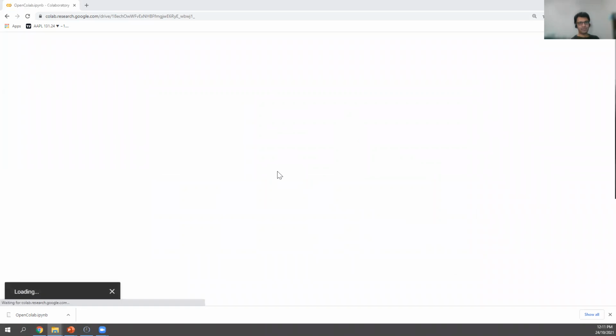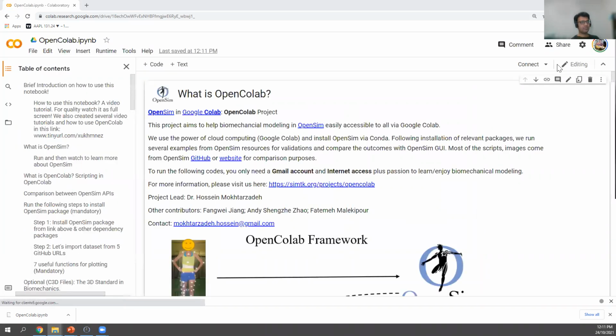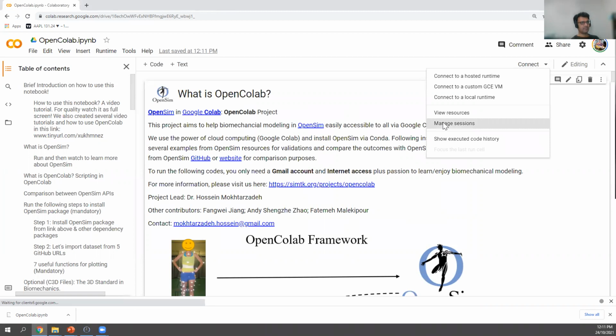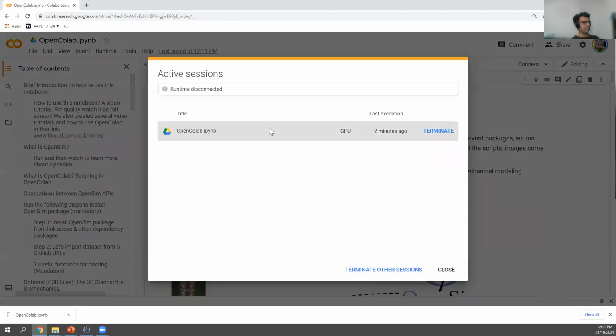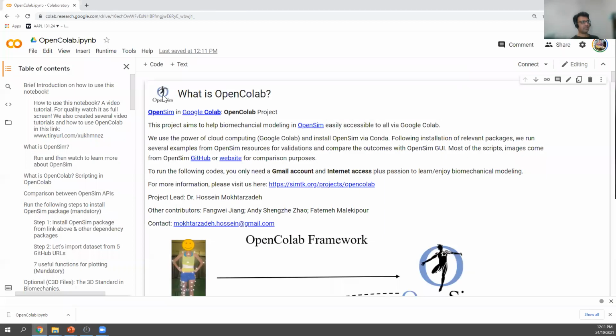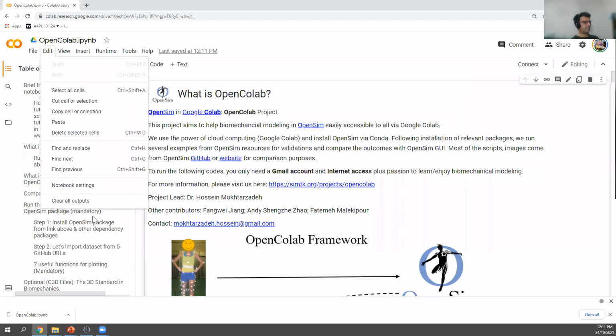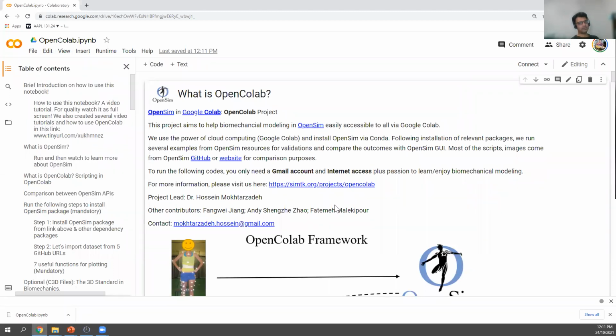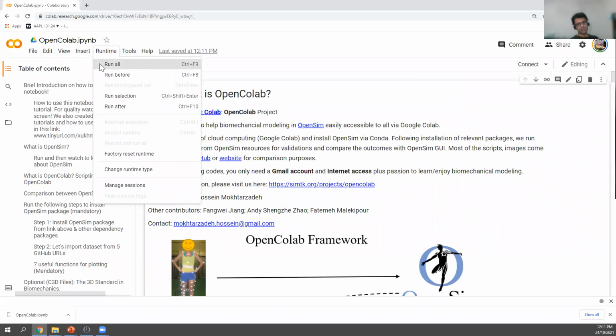I usually prefer to remove any virtual machine from here. These are managed sessions. If there's any virtual machine here, you can see there's a virtual machine already there, so terminate it. Because we just submitted it, it's 2 minutes there, so it means the previous one is still there. Okay, that's all done, so clean and clear. Even if you have done something, you can clear our output, so there's no output there as well. Then you can do the connect, doesn't matter, or you can just go, because everything is done for you.